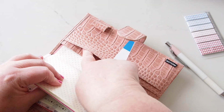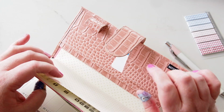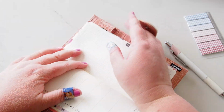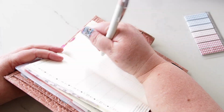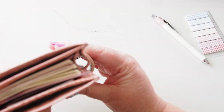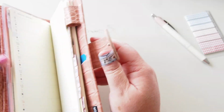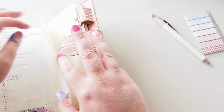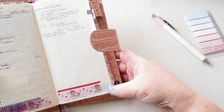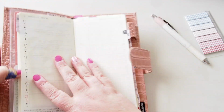Oh, I do have all this space as well to put things in. That's good information. And even maybe other cards could go there. But I think for keeping the flatness for writing my notes on, I'm going to try it anyway, keeping it in the planner, in the cover, and we'll see what happens. But if you want to see a really simple setup, because I don't actually decorate this planner, this is about as decorative as it gets. I don't think there's anything in here that I need to hide. Yeah, this is about as decorative as it gets. So I'm going to do a quick setup for this week ahead.